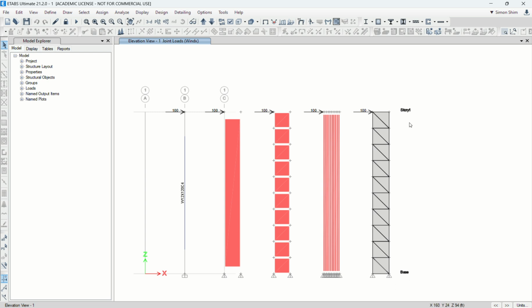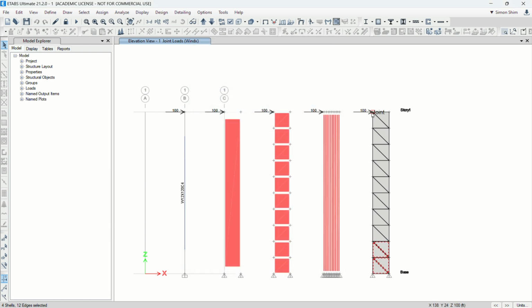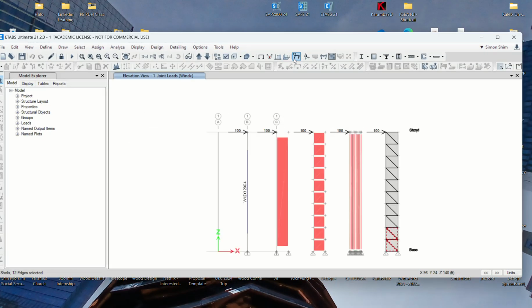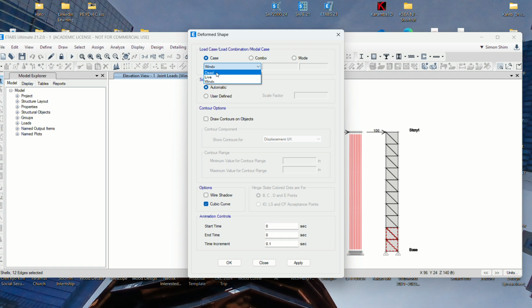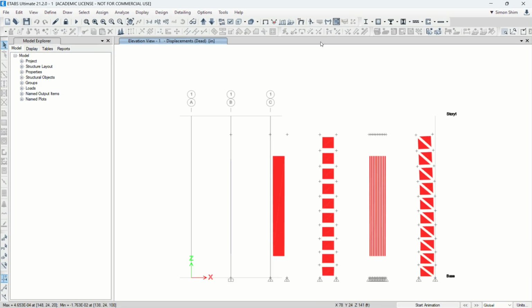The last one, instead of using a quadrilateral, square or rectangular, I'll use a triangular element, right? But it has the same wall properties. We have the same point load here. So you'll see what's actually different. First of all, I'm going to show you vertical deflections. Okay. So vertical deflection, even self-weight deflection, you'll see that because of this shape, right?